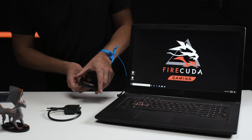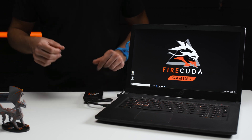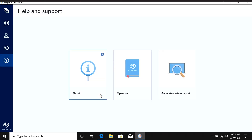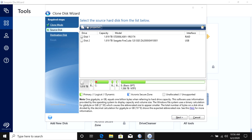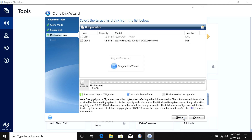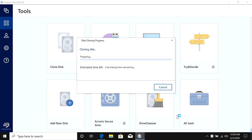First, with your laptop powered up, plug your new SSD into the adapter, and then plug the adapter into the available USB port. Your machine should automatically recognize the device as if it were any external SSD. After you've downloaded and installed the DiskWizard software, launch the app and click Tools, then click Clone Disk. In most cases, the automatic setting is appropriate, so click Next. Select your existing hard drive as the source disk and click Next, then select your new SSD as the destination disk. This will effectively format your new SSD, cloning your old hard drive and erasing whatever content might be on the destination SSD. Click Next, then click Proceed and DiskWizard will start the process. Seagate offers full DiskWizard documentation on their website, so check that out if you have any questions.